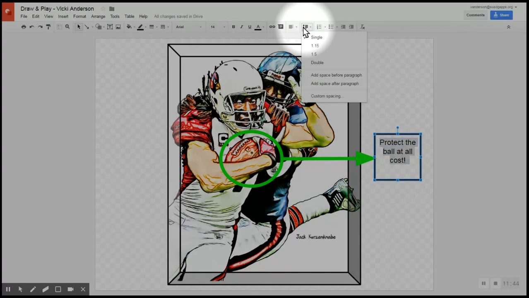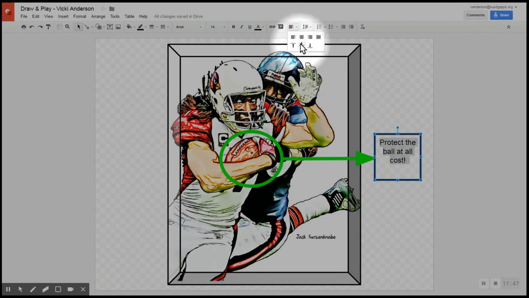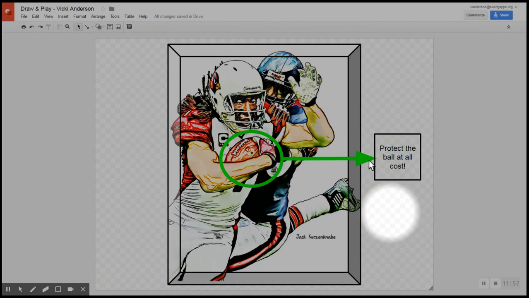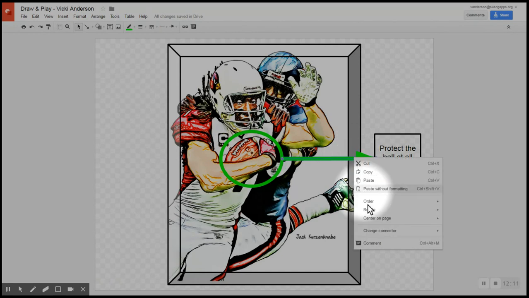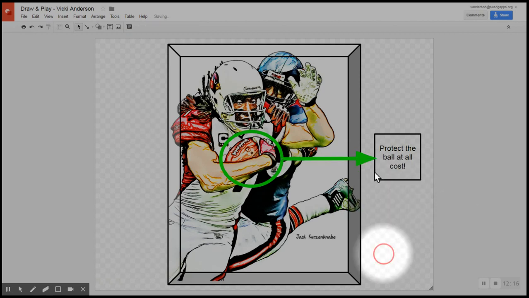I can decide if I want it to be spaced or if I want it to be centered, both horizontally and vertically, so I have control over my text as well. Now, I'm noticing, and I'm going to click away here, that my arrow is coming kind of over the top of my text box. So there are a couple things I can do here. I can click on this arrow and right click, and I can change the order to the front so that it overlaps over the top of the box, and that looks kind of cool.